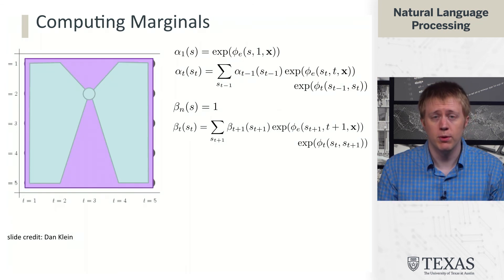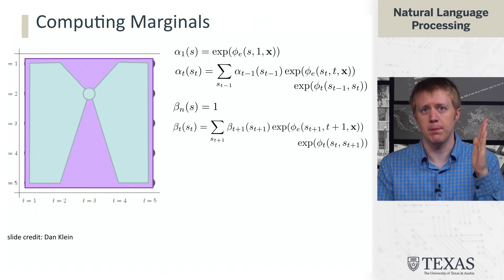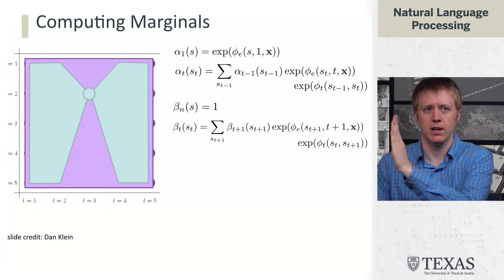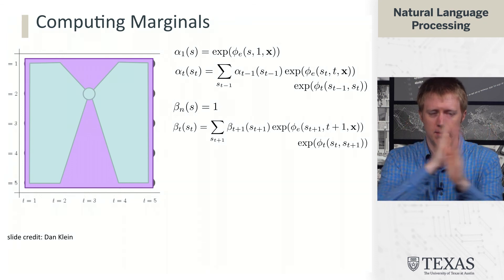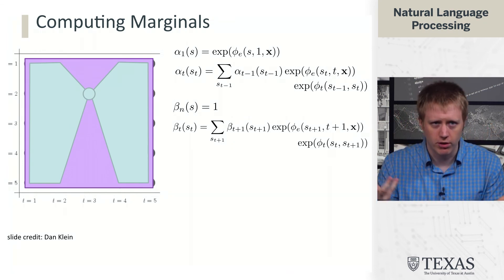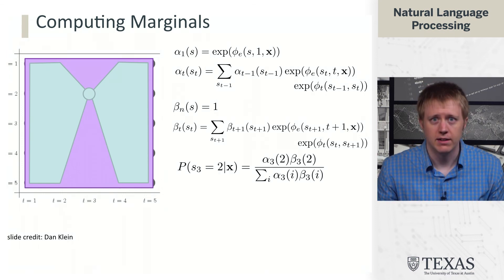So we have these two recurrences here. Following the dynamic programming idea, we iterate up in one direction and compute forward, and then we iterate back and compute backward. You can do these in either order or in parallel or whatever. It doesn't matter. But we need to compute these alphas and betas.